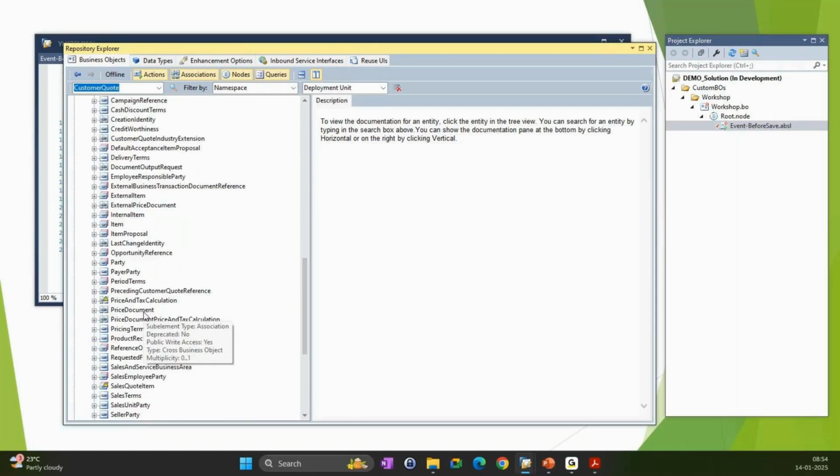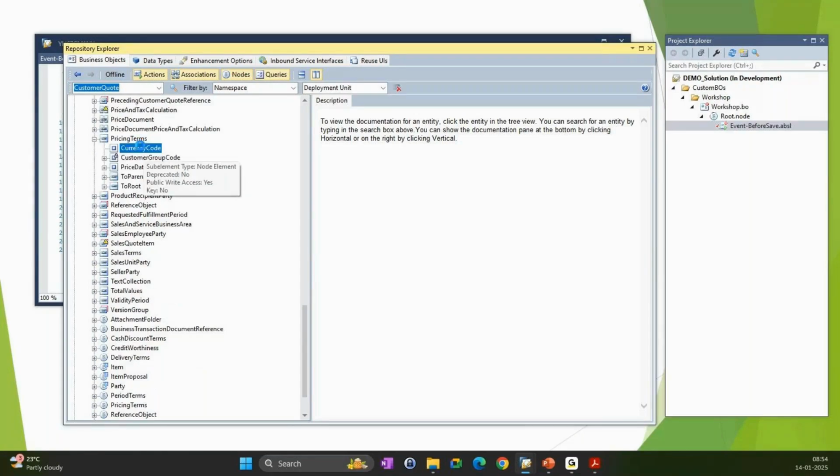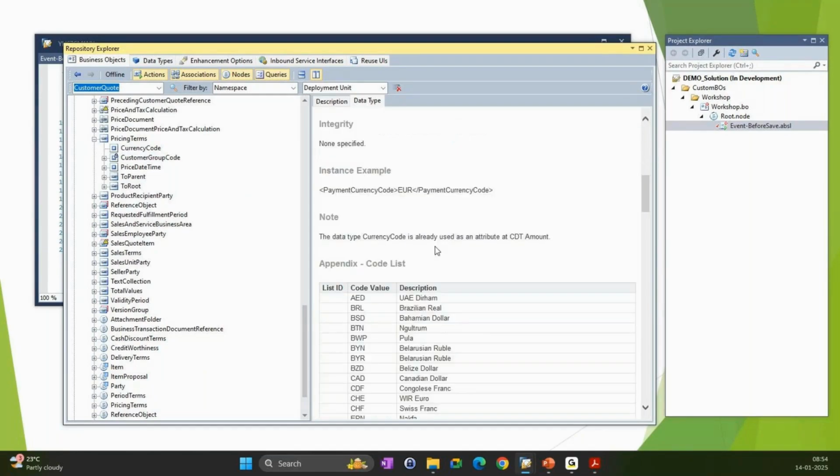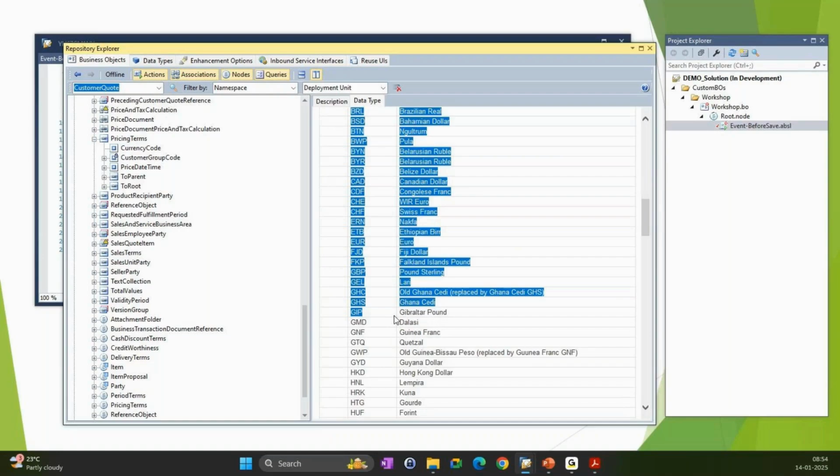I'm not getting any field which is of price here. But here you can see it will list all the code values which we can use. So these things we can use in our coding.